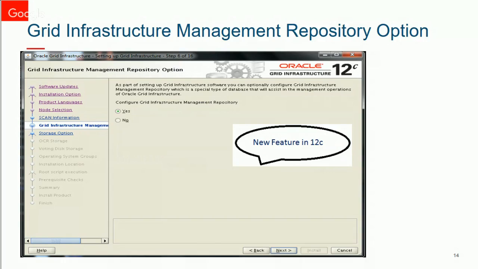This database will be stored in the same disk group where you have the OCR file. So this is a new feature in 12c, and this database basically contains all the log files and all the details of the clusterware.